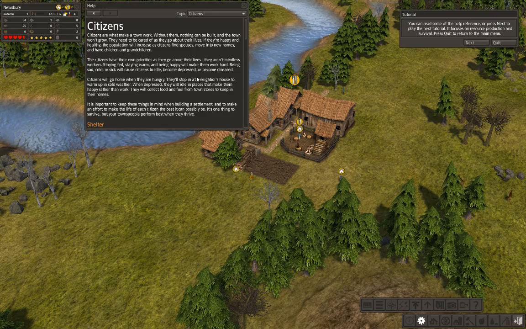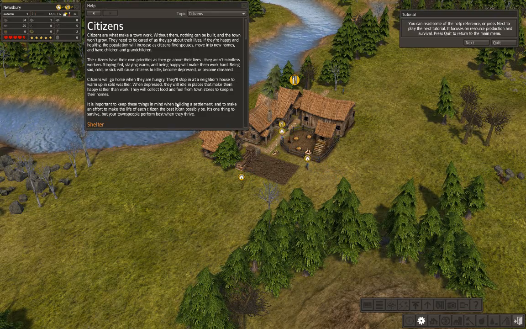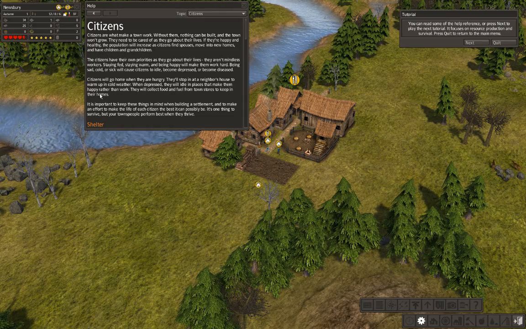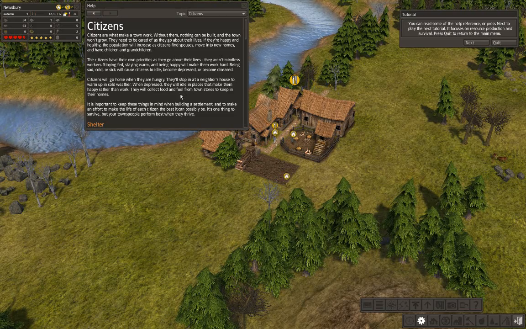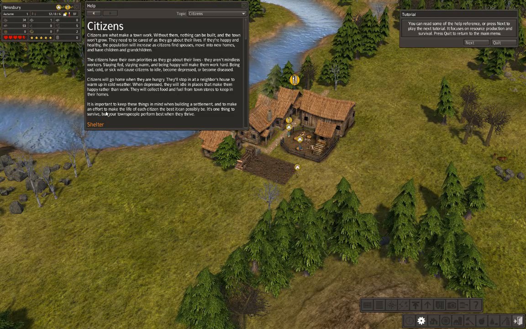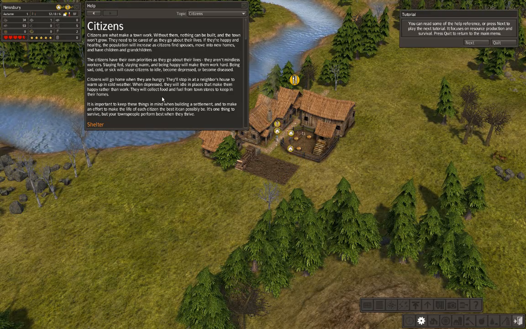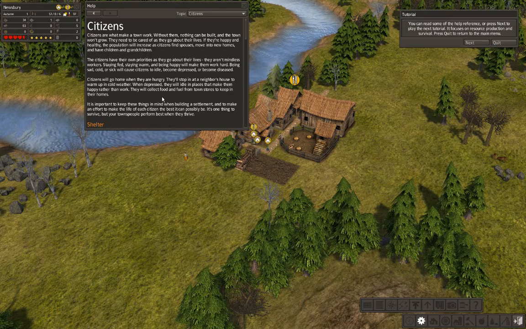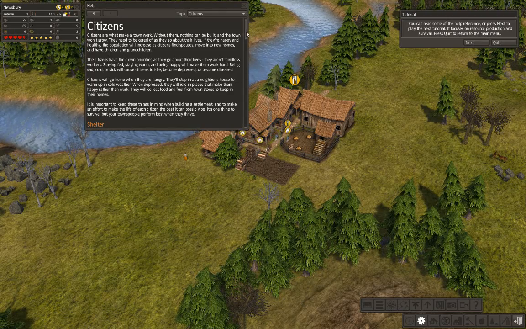Citizens will go home when they are hungry. They'll stop in a neighbour's house to warm up in cold weather. When depressed, they will idle in places that make them happy rather than work. They will collect food and fuel from town stores to keep in their homes. It is important to keep these things in mind when building a settlement and to make an effort to make the life of each citizen the best it can possibly be. It's one thing to survive, but your townspeople perform best when they thrive.